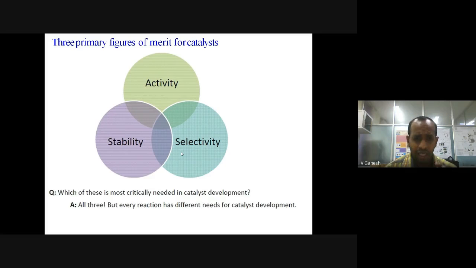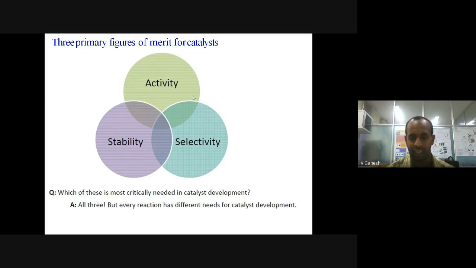Now, you can critically evaluate the catalyst using three different parameters. The first one is activity, the next one is stability, and the third one is selectivity. All these things become very, very critical. This is where you play around with the material in terms of adjusting the potential. Suppose the water splitting occurs at an overpotential of 600 millivolt, you want to play with the activity so that you can reduce the overpotential.